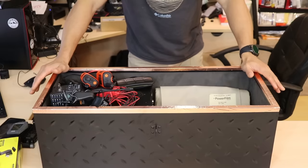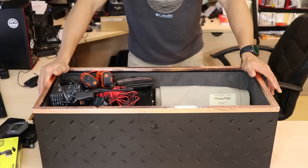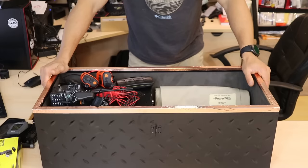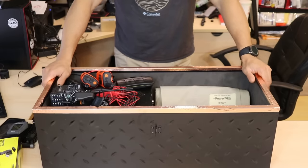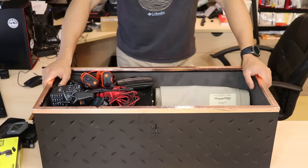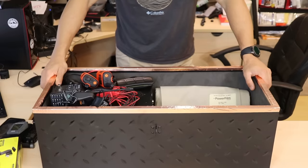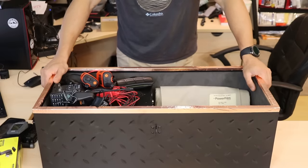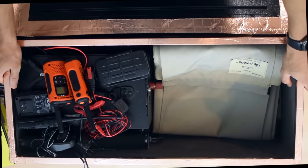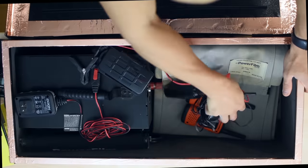I just wanted to share what I've done because with DIY, a lot of things don't look that good. You have to think in terms of practicality — like the guys on my Berkey water filter video who said you can just make it out of a 5-gallon bucket with a charcoal filter and put it on your kitchen counter. What do you think your wife's going to say about that? She's going to say hell no, that's got to go. So things like this that have a good appearance make sense.